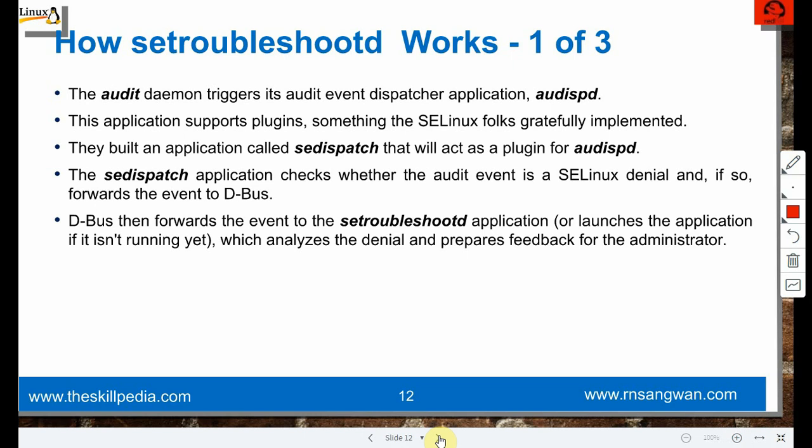They built an application called sedispatch that acts as a plugin for audit.log. The sedispatch application checks whether the audit event is an SELinux denial, and if so, forwards the event to the message bus service, dbus. The dbus then forwards the event to the setroubleshoot application, or launches it if it is not running yet, which analyzes the denial and prepares feedback for the administrator.